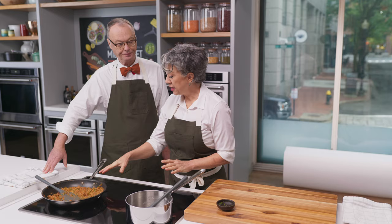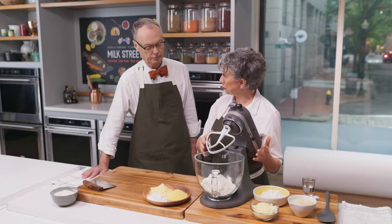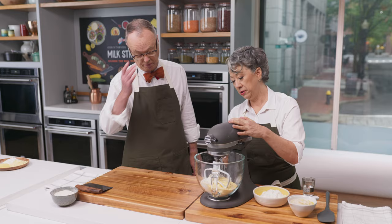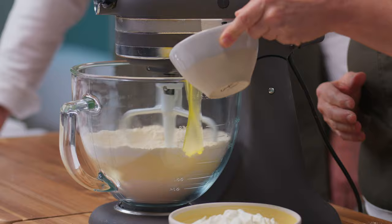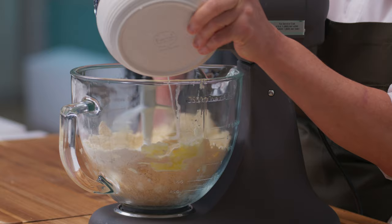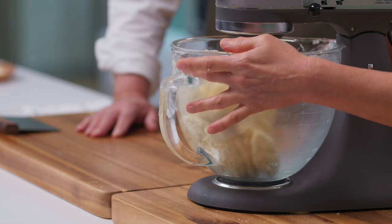See how thick the filling got with the potatoes? That's going to have some nice holding power. Once it cools down, we'll transfer it to a bowl and put it in the fridge. Now we're ready to make the dough. We have all-purpose flour, and we'll add the corn flour and a little bit of salt. Then comes the fat — melted butter, still warm — and a good amount of whole milk Greek-style yogurt. The acid helps tenderize the dough and makes it very pliable. We'll mix for about five minutes to develop the gluten and make the dough even more pliable.